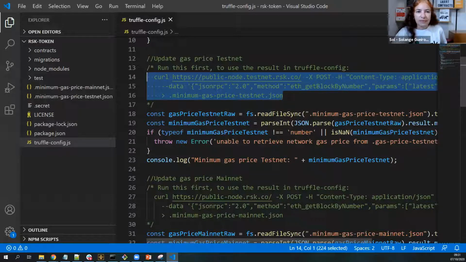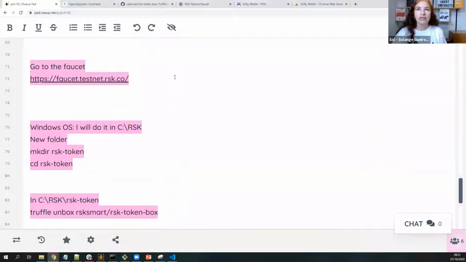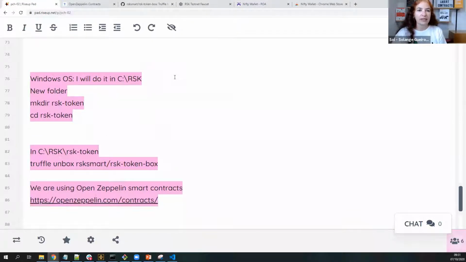Girling, if you can share your error in Unbox here in the chat, I can think about it. But usually the errors can happen because you don't have Git installed. Okay, check it, because sometimes we install the node and the npm, but we don't install the Git, and this can cause error.